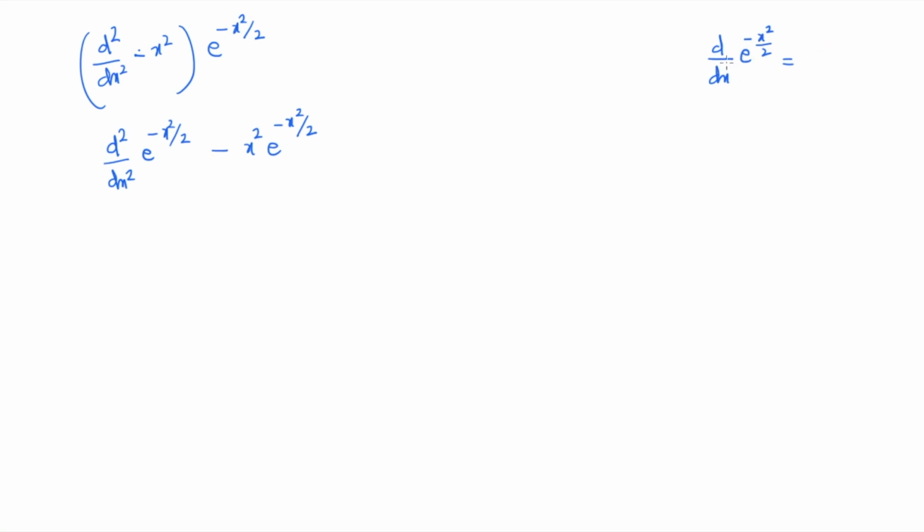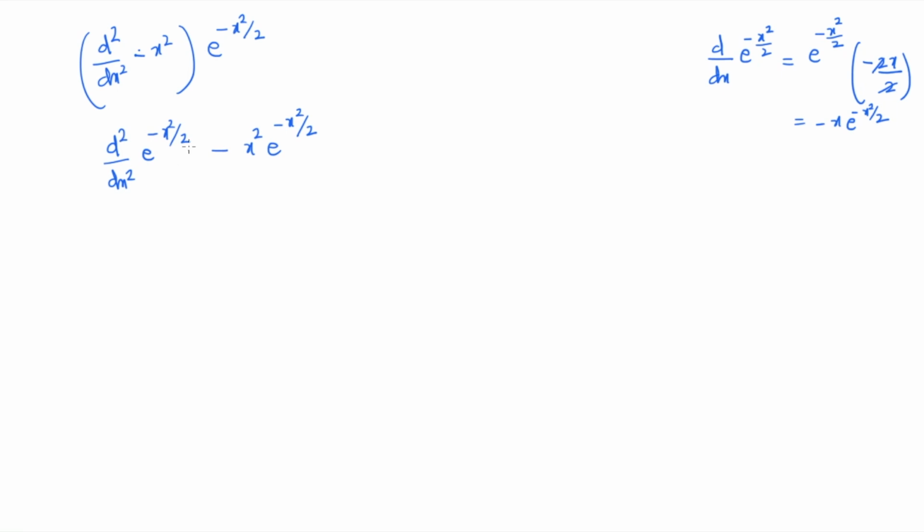Okay, so we will use the chain rule of solving it. So e to the power minus x square by 2 will remain as it is. Now you have to differentiate this particular part. So differentiation of this particular part will be minus, and x square is going to give you 2x and the coefficient is 2. So basically you will get minus x e to the power minus x square by 2. So this is what you are going to get when you differentiate e to the power minus x square by 2.